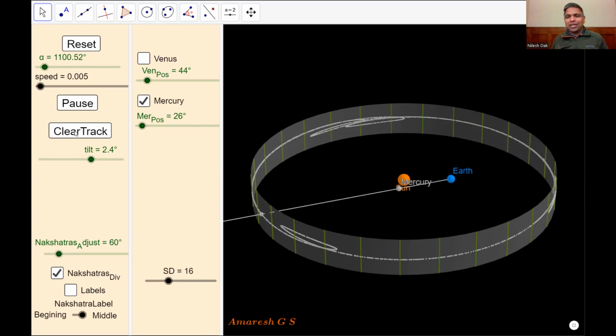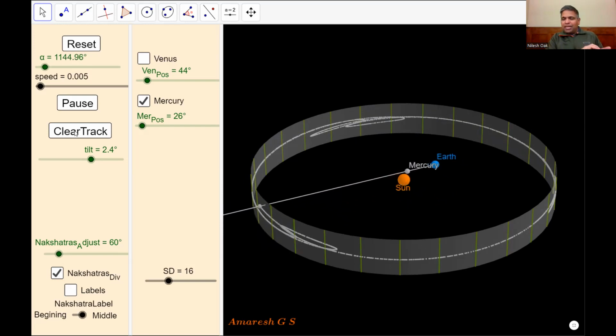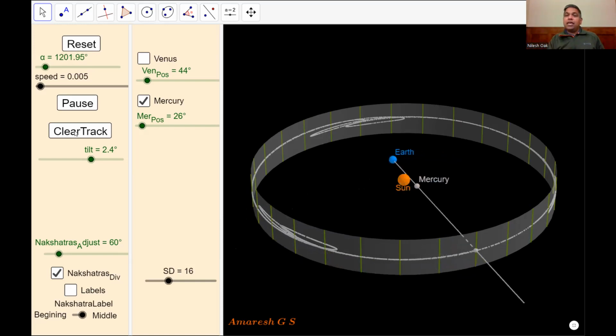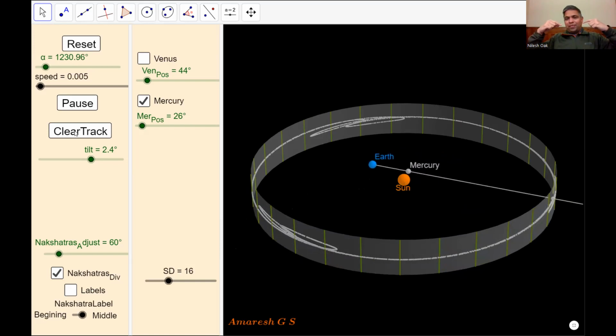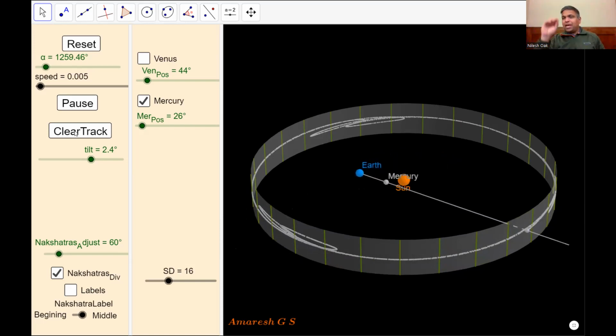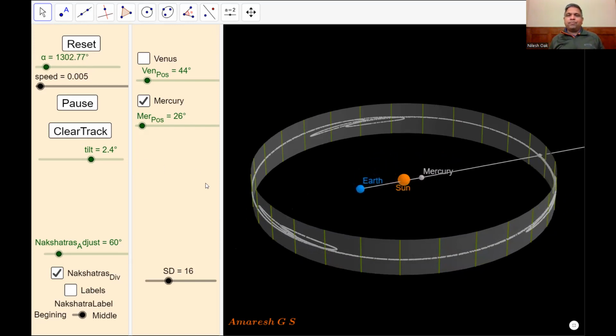Now, when they appear on the other side, how are we going to notice them? Well, when they are to the east of the Sun, we are going to observe them after sunset. When they cross the Sun, they go in retrogression and cross the Sun and go on the other side. We are going to see them now in the morning. Okay, but they will be still going backwards against the nakshatra frame. After some time, they will stop and now they again start going forward. Okay, so those are the motions to notice.